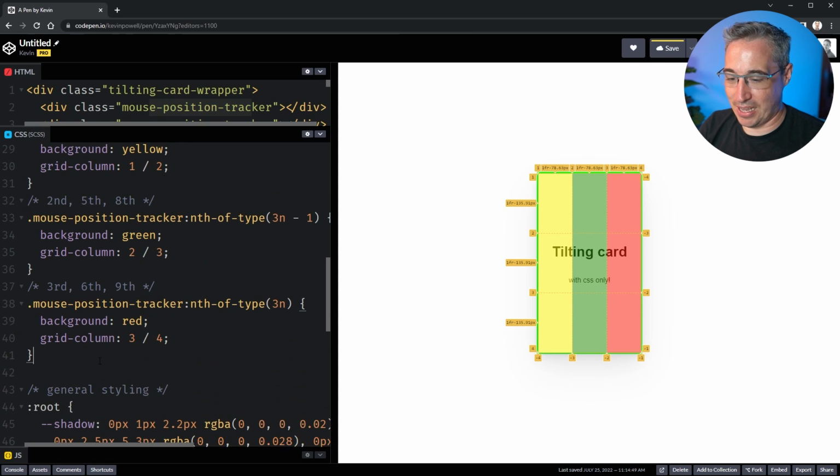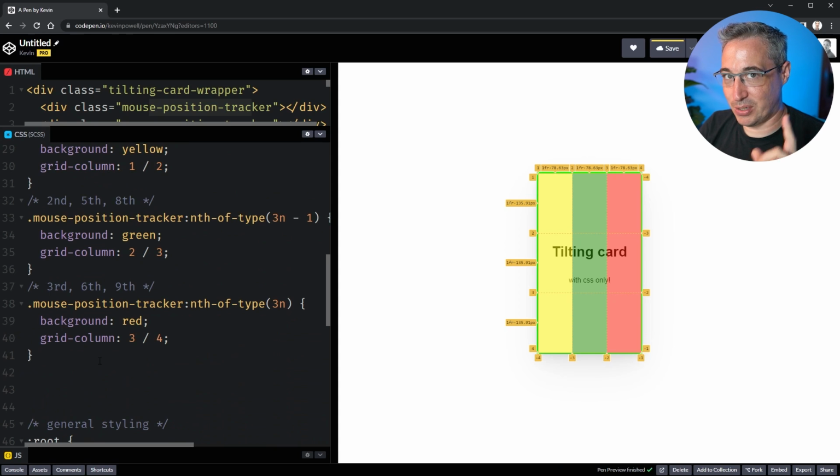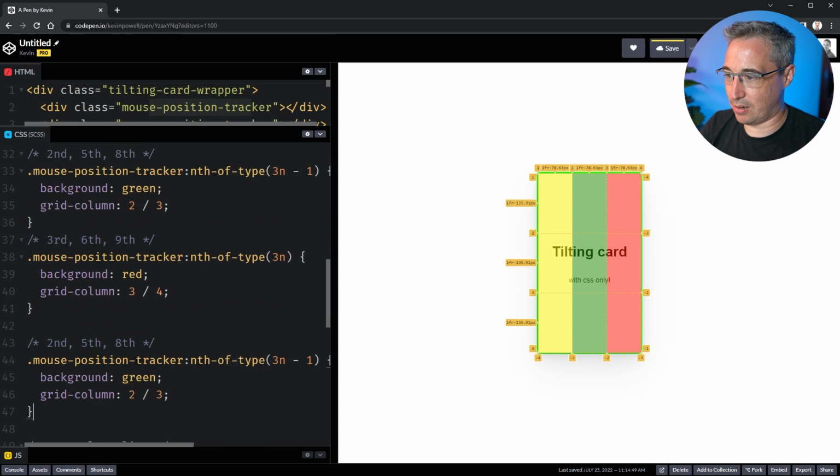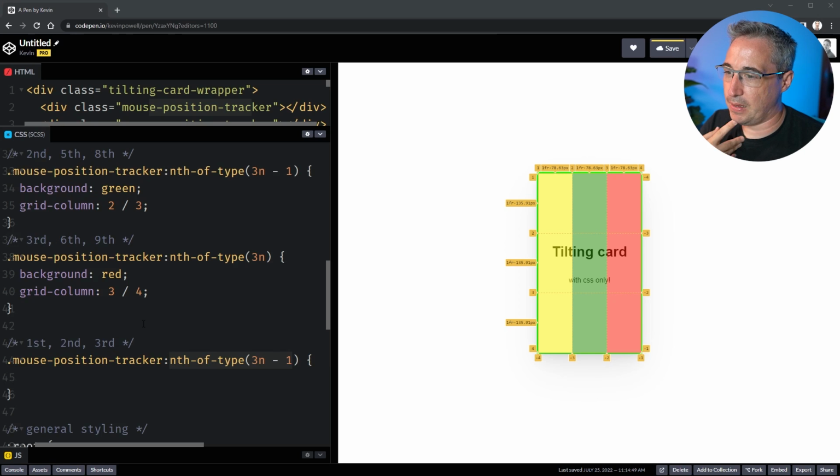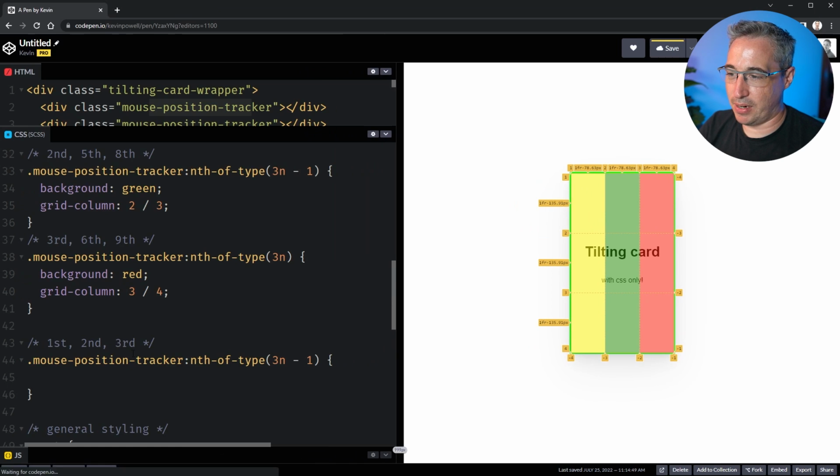And this is really where the nth-child stuff, you can do some interesting ones. So now what I want to do is I want to select the 1st, the 2nd, and the 3rd only. So let's just paste our comment in. So we want my 1st, 2nd, and 3rd one. And we want to set them all up for the same grid row. And actually, no, we can skip that one now that I think of it, just because by default, the first ones are at the top anyway. So let's go with the 4, 5, 6, yeah.